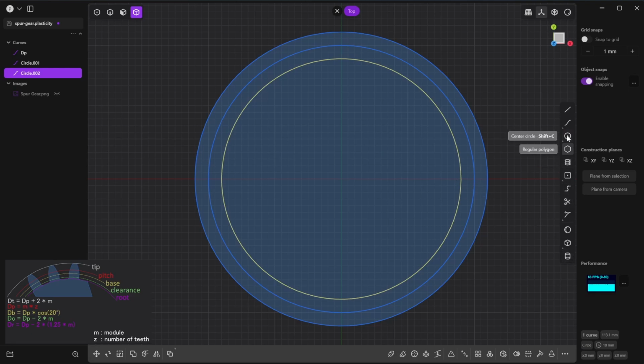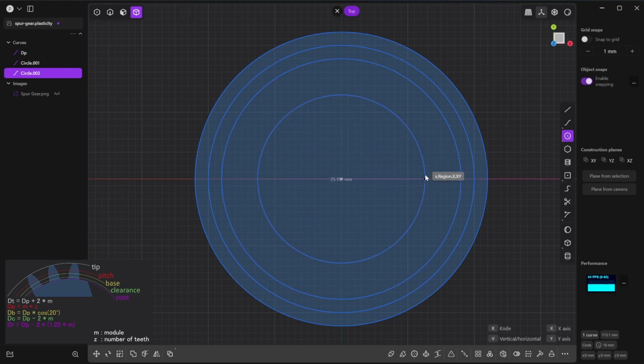The next diameter I'm going to calculate is the diameter of the root. The diameter of the root must be smaller than diameter of the clearance. As we said, the clearance is where another gear can reach, and it can never cross the diameter of the clearance. Diameter of the root is calculated by diameter of pitch minus 2 multiplied by 1.25 multiplied by m. The reason we add 25% to the module is to add this small gap between the clearance and the root. In our case, the diameter of the root is going to be 40 minus 2 multiplied by 2.5, meaning 40 minus 5, which is 35.